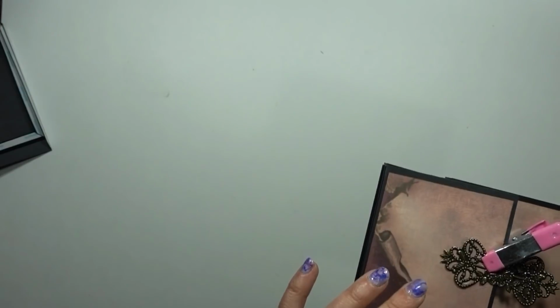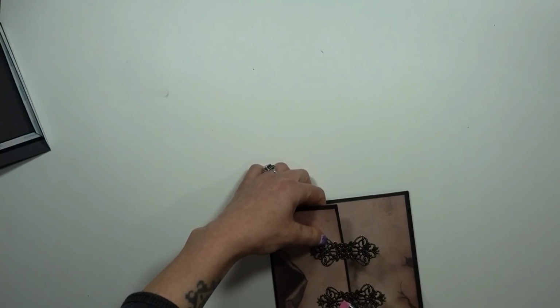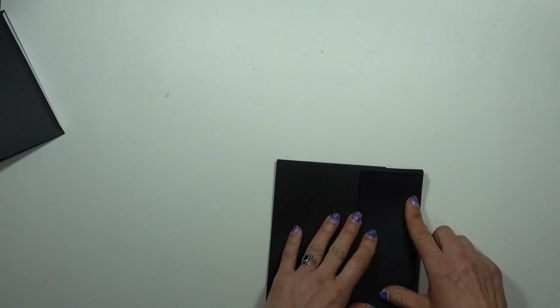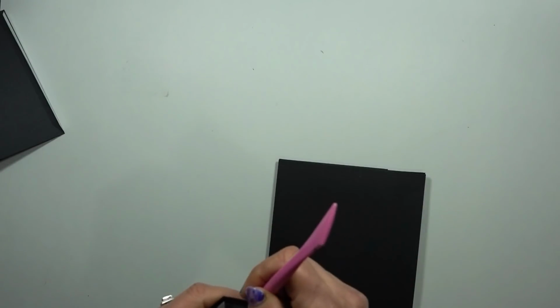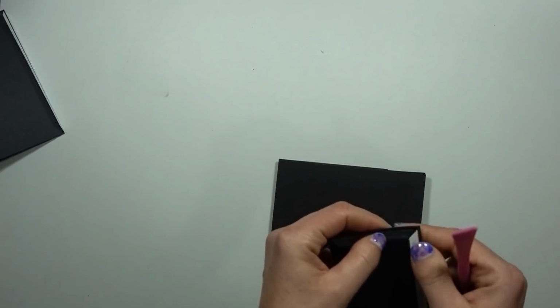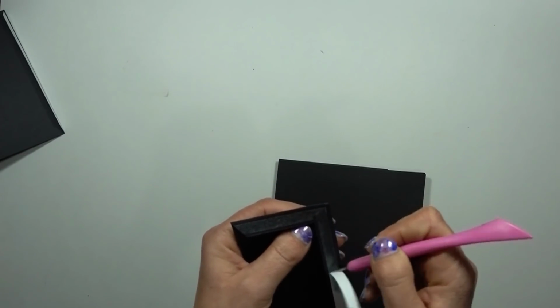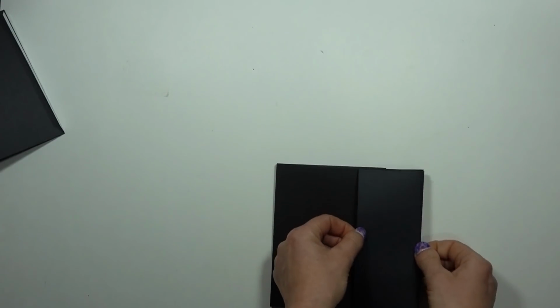Okay, so let's bring that page back in. I'm not sure if they're completely dry, I need to take these out though, let's hope that they are dry enough. Okay, so your A piece is going to go on the right side of the base page. So sides first. Okay, so right side of the base page.